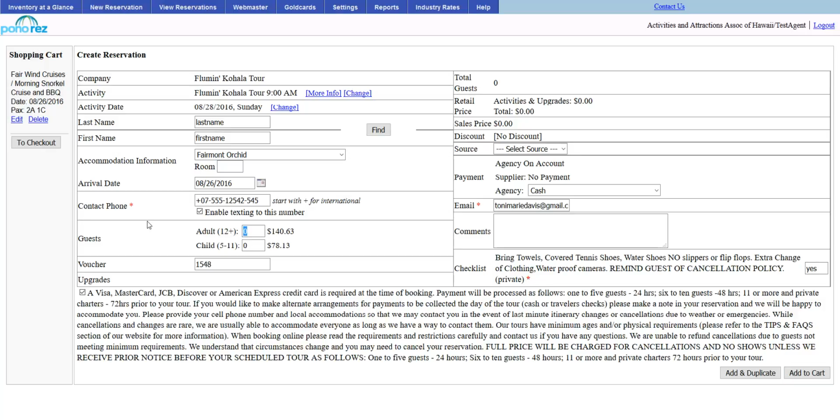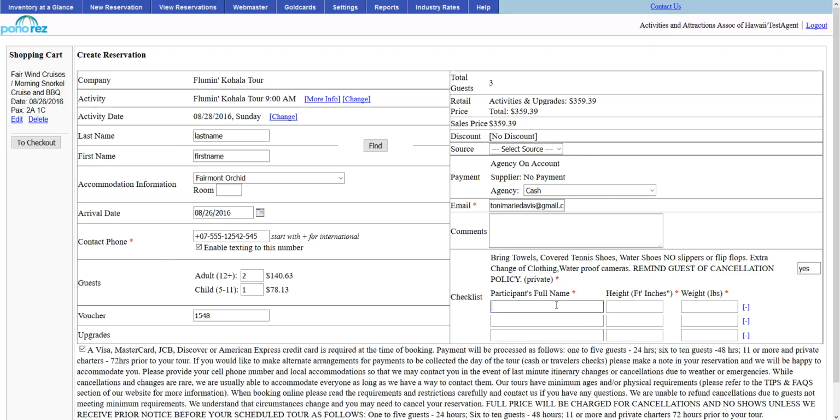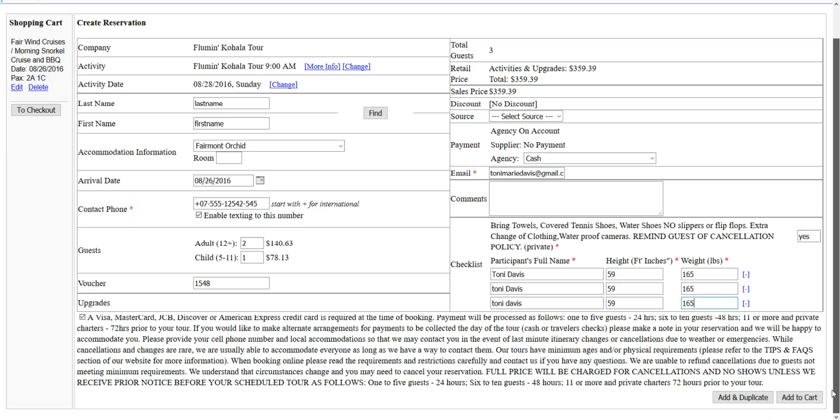Oh, valid number of seats, 2 and 1 child, right? Oh, and as I do that, I have the participations I have to fill in because they have a waiver. So I need to put in the particular information about the participants, and I'm just putting my name, my height, and my weight 3 times.